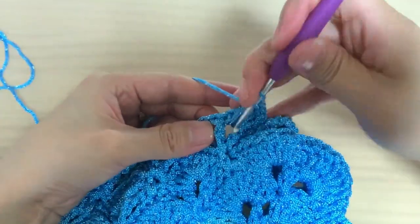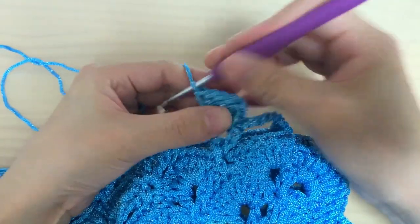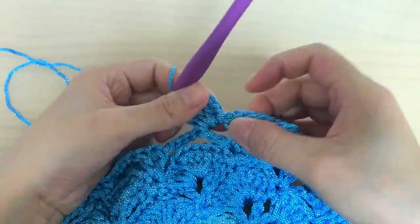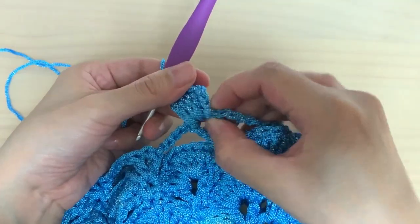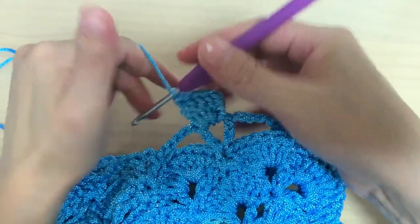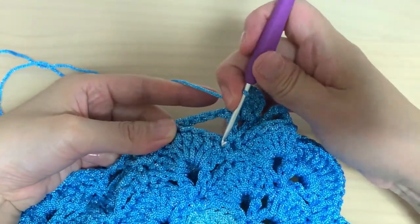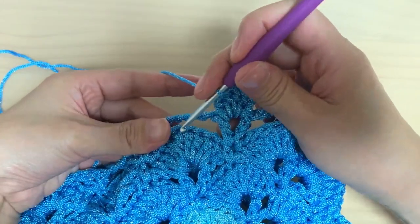2, 3, four. The last, we please make 4 double crochet into this chain 1 space again and join into the third chain. Okay, then please make single crochet into the fifth, 1, 2, 3, 4, 5.